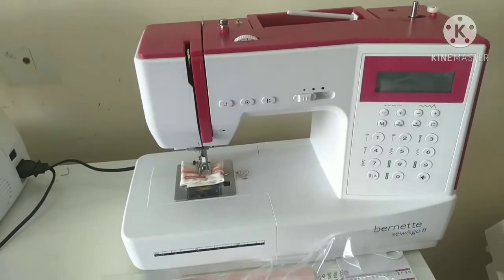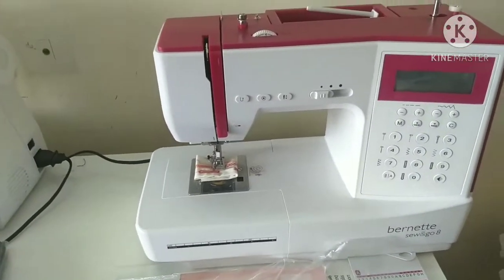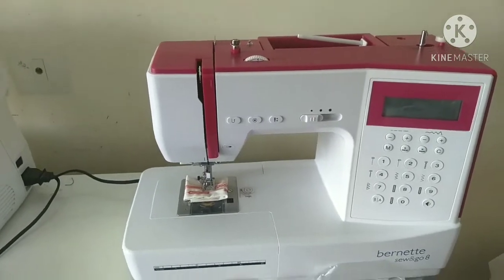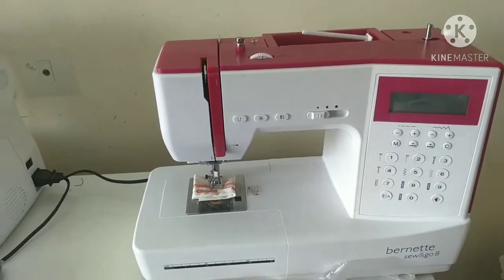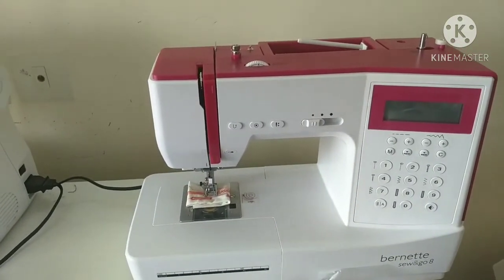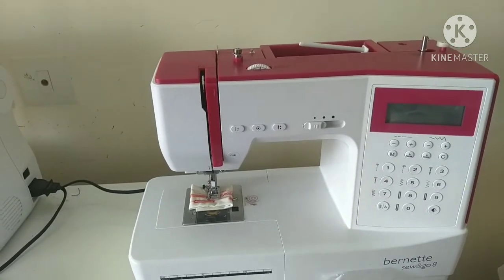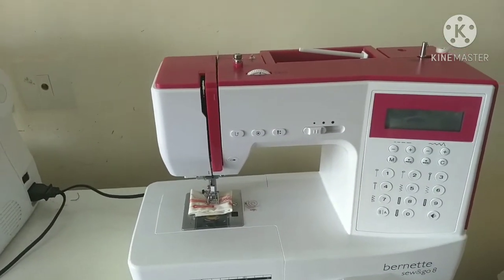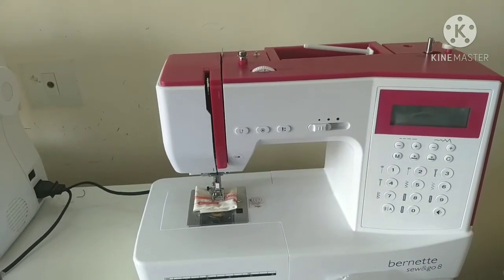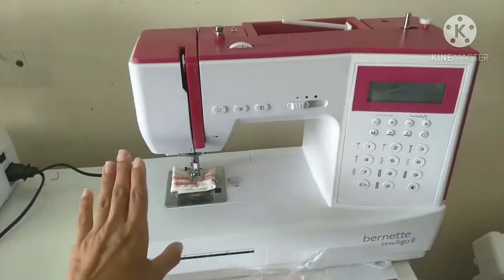Okay, very good clarification. This is Bernette, which is a low cost model of Bernina. So this is not a Bernina machine. Bernina machines are supposed to be excellent. I did have a thought of buying the Bernette B38 because of the more features. It's supposed to be a better machine, and it has excellent reviews, but that would cost around 40k, and I did not want to invest in that. I didn't want to take that much risk. That is why I went for the cheaper model.